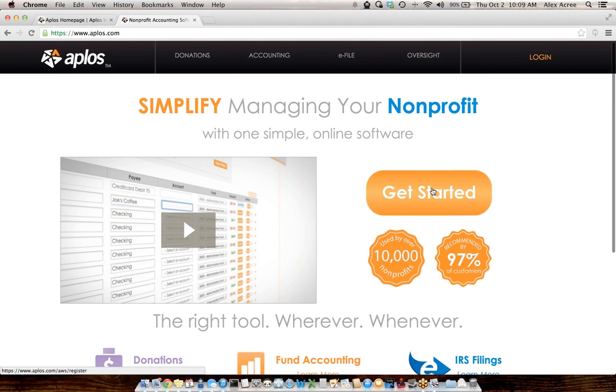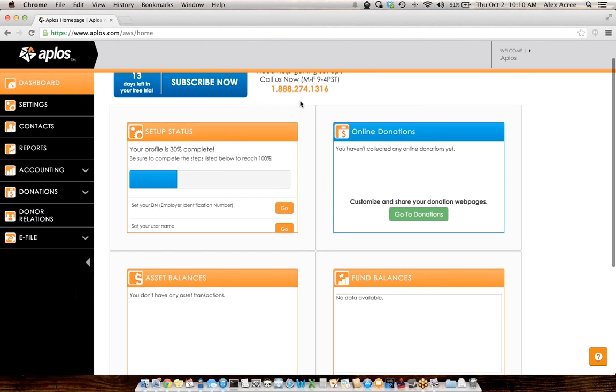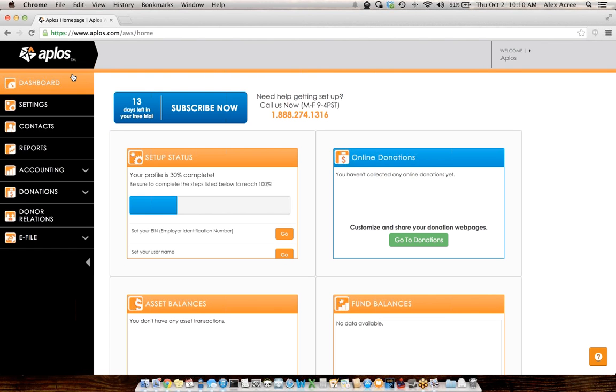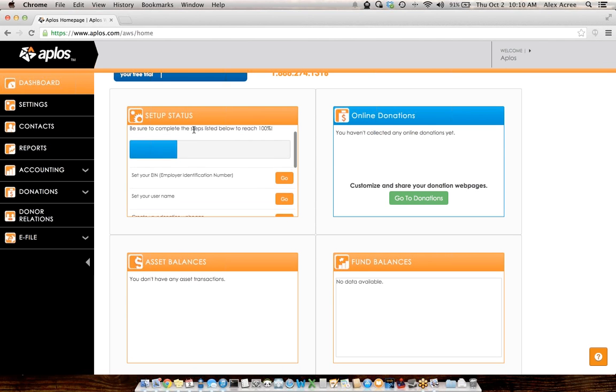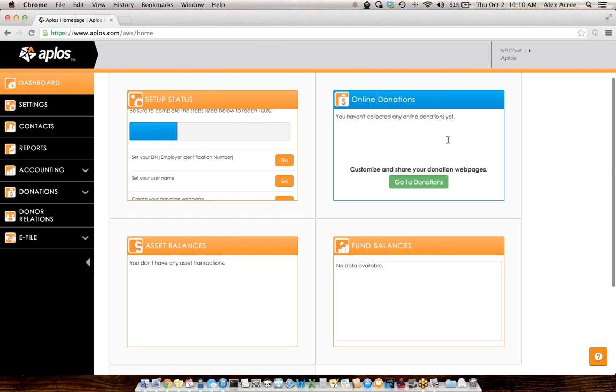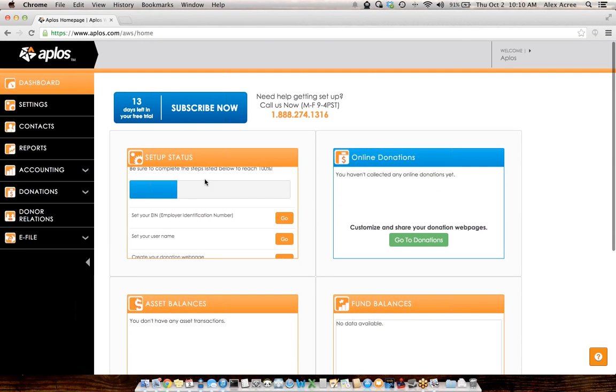So jump into a free trial, and once you do, you're going to land here, which is the dashboard. Now, this is an accounting free trial, but I'll show you where to manage those products here. And once you land on the dashboard in the software, then on the left-hand side is where you can navigate to the other kind of areas of the software. So your dashboard is where you're going to see kind of a high-level snapshot of all the stuff that's going on in your account. So your fund balances, your asset balances, your donation information. As you begin to have information entered here, it's going to become a lot more helpful. Right now, there's nothing in here, so it's kind of blank.